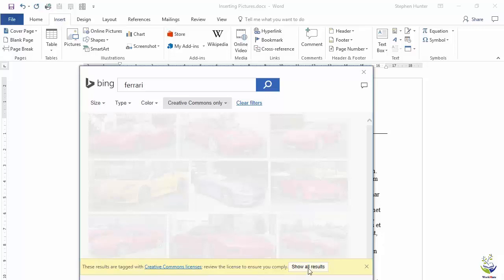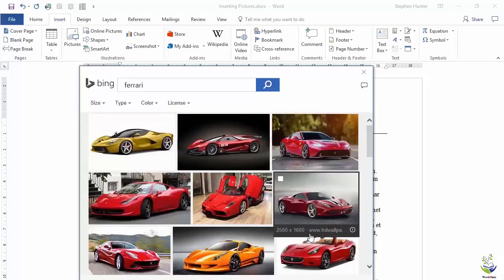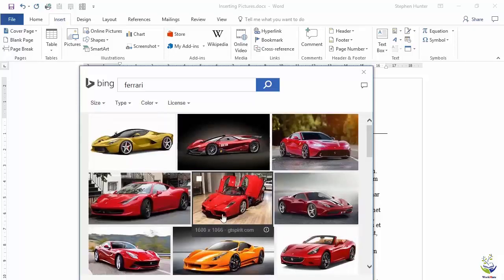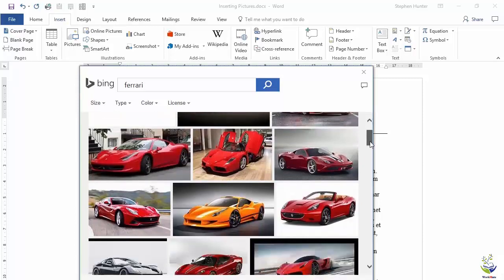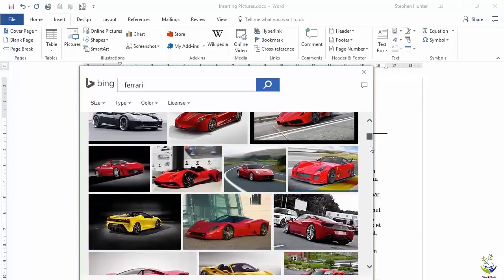Okay, if I click show all results, and eventually there we go. We've got it. So if you are going to use these pictures, especially on a commercial basis, make sure you have the permission of the picture owner before you use it.